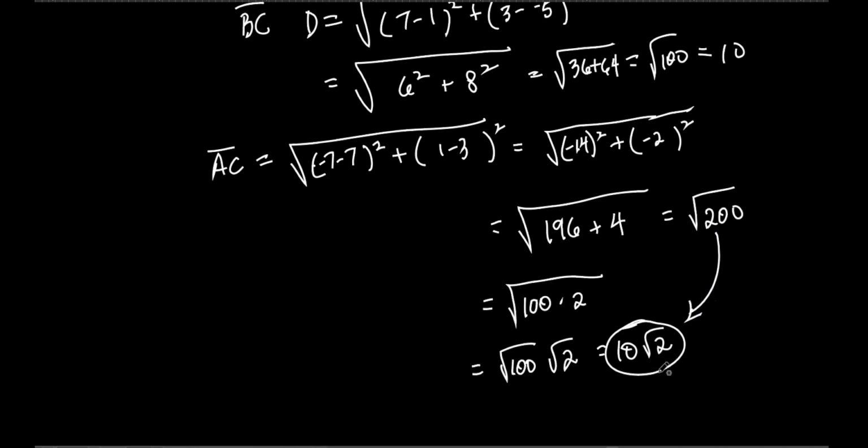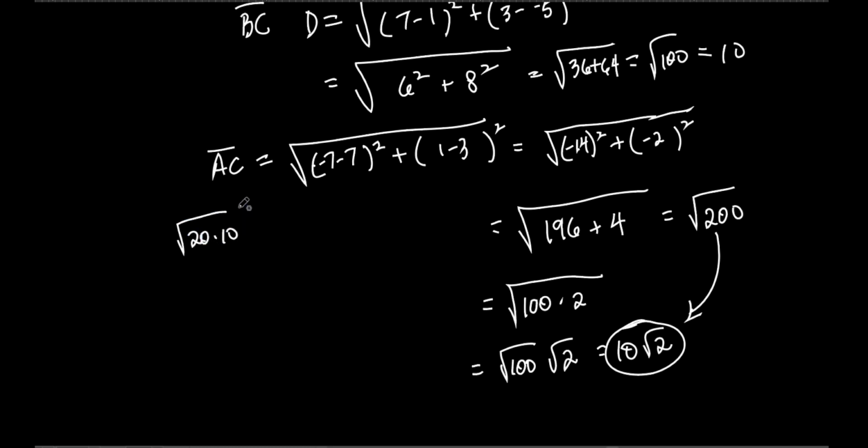All right? It's 10 square root of 2. And some people look at that and say, well, it doesn't look any more simplified. That looks a lot more simple than what that looks like. Okay? And it's true. It kind of does. But if you can take the square root of something in there, you need to do it. That's basically what they want you to do. If you can take the square root of something and it comes out to a nice whole number, you could do it.